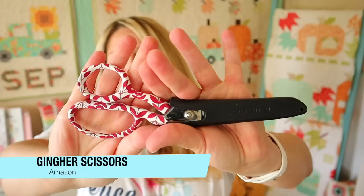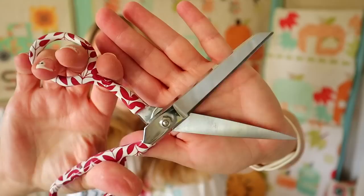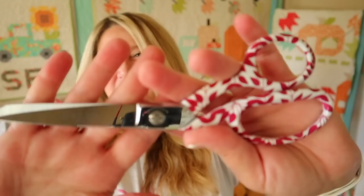Along with these, the ones that I've actually had in my stash for the longest are these. These are my Ginger. These are a limited edition color, so I try and link these for you, but I can never find these exact same ones. I think they were a holiday edition because they have the red and white little holiday berries on them. Ginger scissors are historically speaking pricey, but these are amazing. I do need to get these sharpened because I've used them so much, but having just a nice pair of fabric scissors in your stash that you can use is really kind of a must in my opinion.